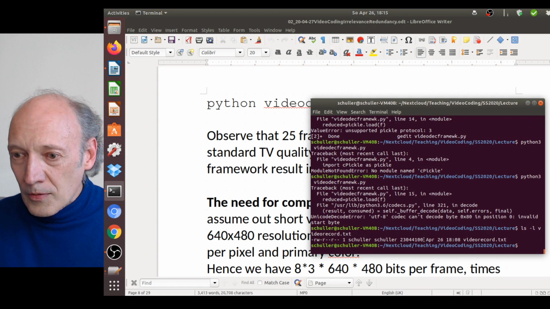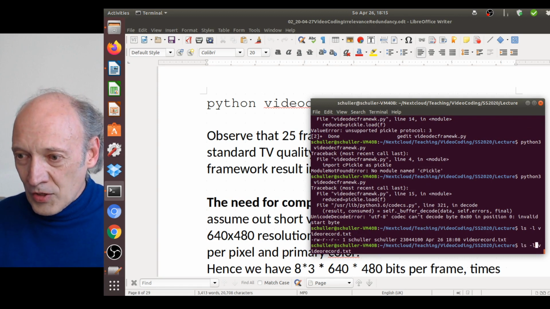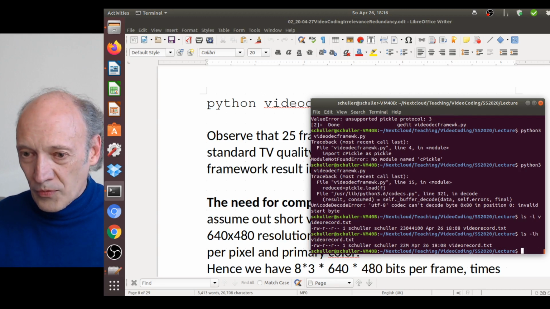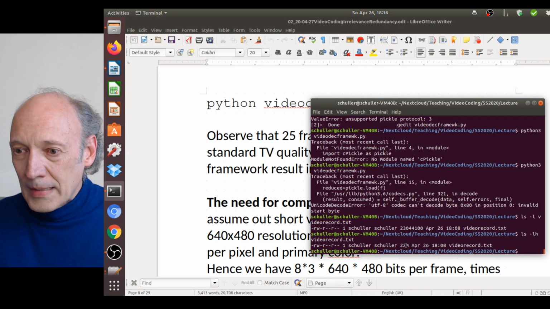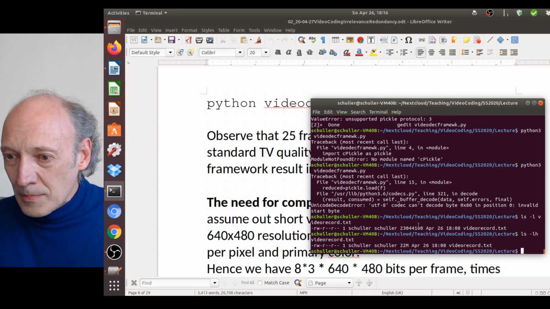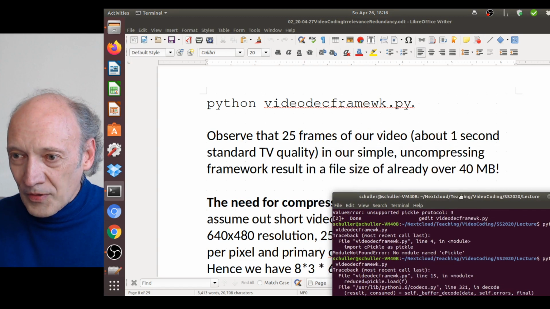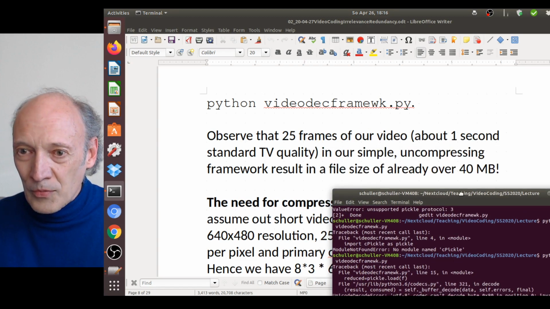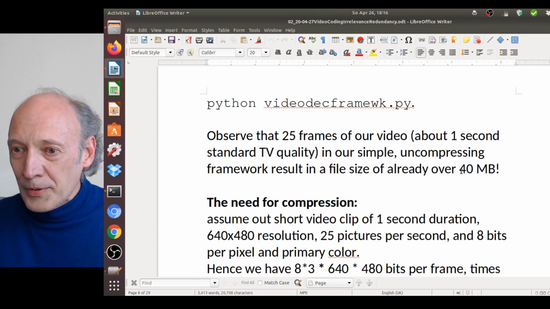Here it is. So when I say -lh, we get a human readable form. So we actually have 22 megabytes, so it's actually somewhat less than those 40 megabytes for some reason. Yeah, maybe that's where something is wrong, I don't know.